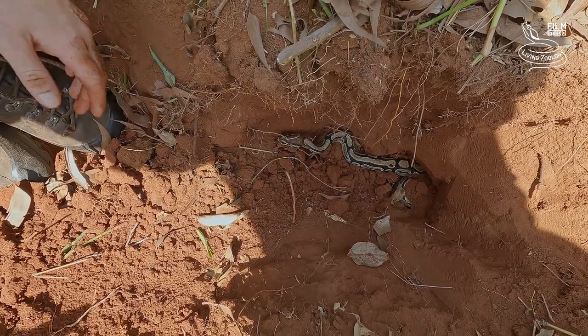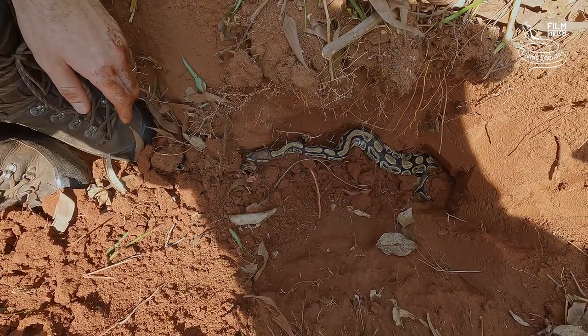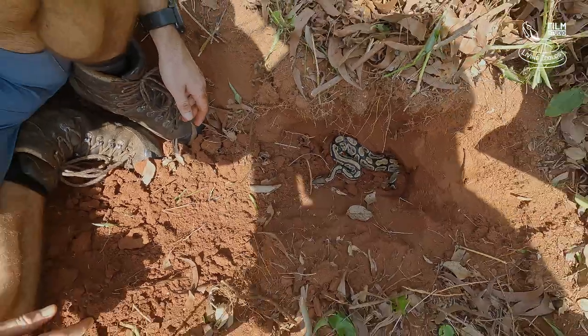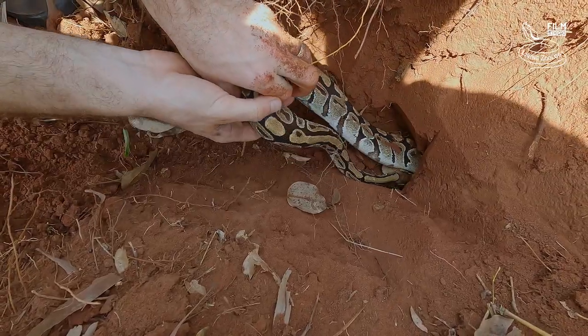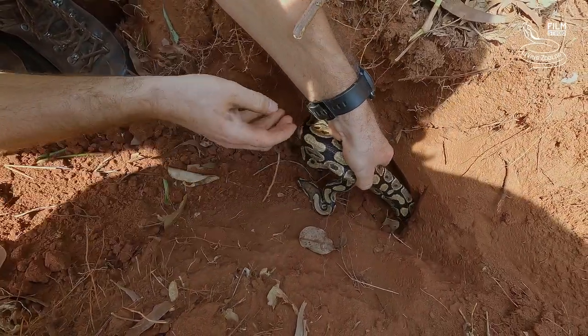You need to understand the behavior of the animal to actually work with it, and a simple difference, sunshine versus shade, and then the animal just comes to you by itself. Yeah, continue making the shade. Yes, I can now grab the body and we can slowly, let's see. Careful, it can bite. Yeah, it can bite, of course. I'm just trying to be gentle.